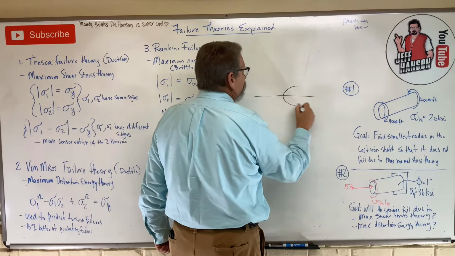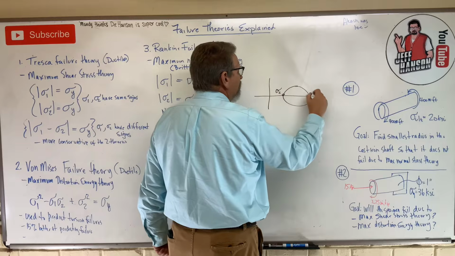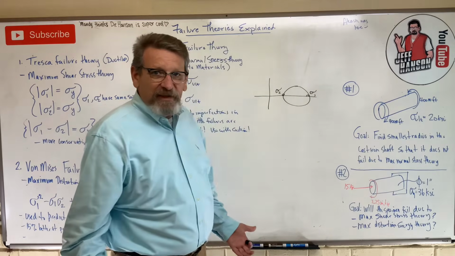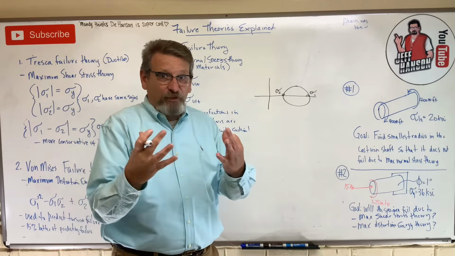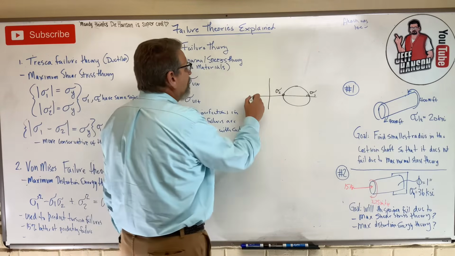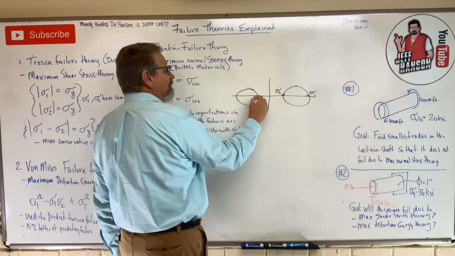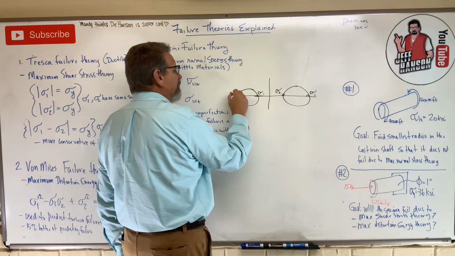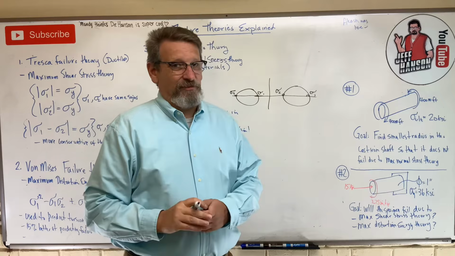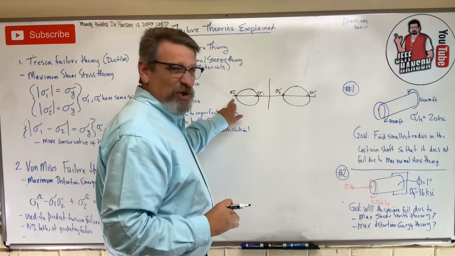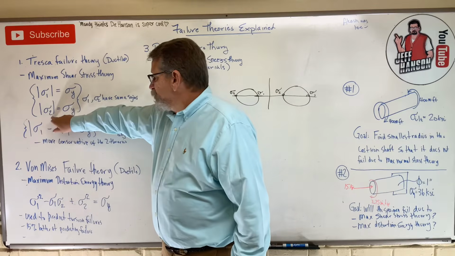Sometimes we have a Mohr circle like this. Here's sigma 2, here's sigma 1. Who's biggest? Sigma 1, right? The absolute value of sigma 1 is bigger. But what happens if my circle is over here on this side of the axis? Now, here's my sigma 1, here's my sigma 2. Who's biggest now, if we're talking absolute value? Well, now sigma 2 is a bigger number, so we would use that.